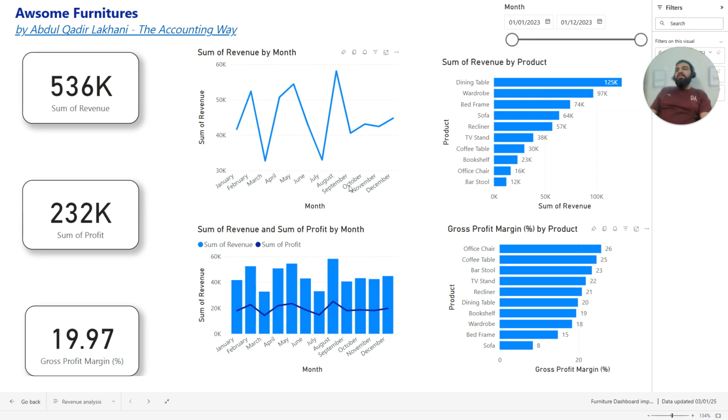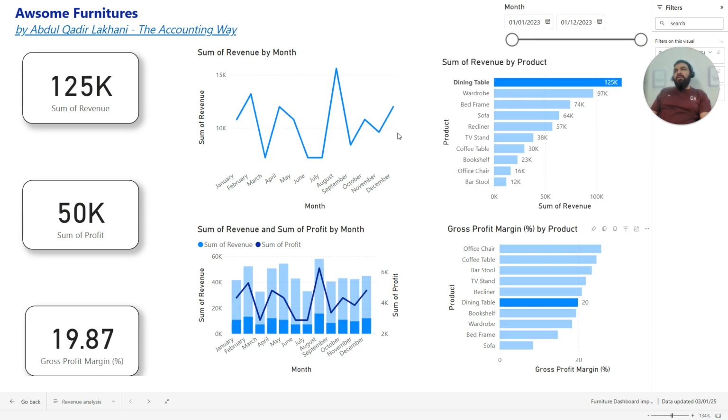That is one way. Second way is, for example, we look at the time series. For example, here we see in July sales were down, in March sales were down. However, in August the sales were up. So what we can investigate or work on is what we did in August and what we did not do in July, or what we did wrong in July or March, or is it seasonal impact? If it is seasonal impact, then maybe it would help us with planning our inventory accordingly.